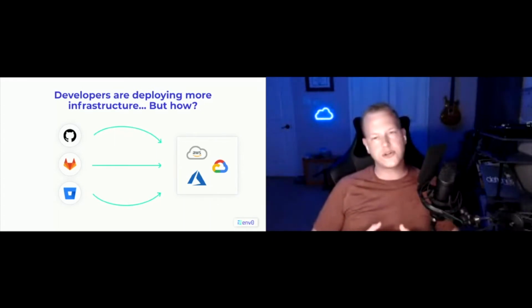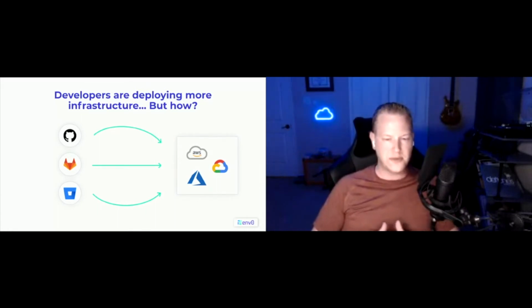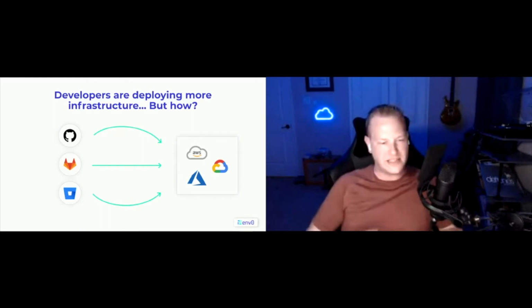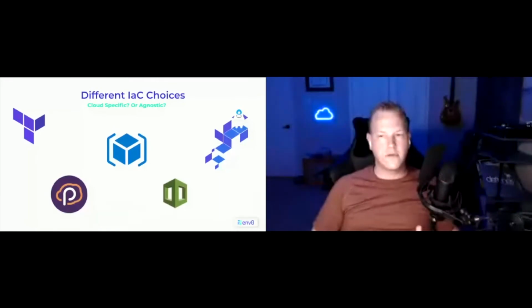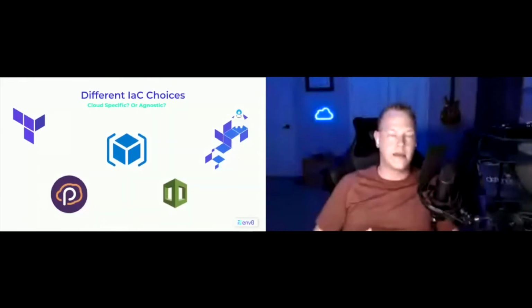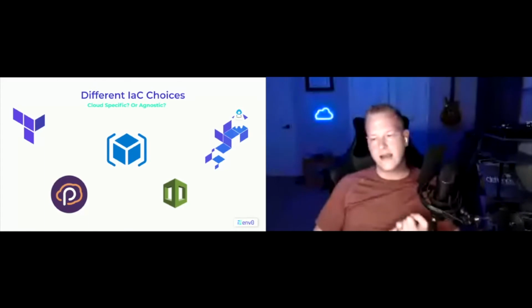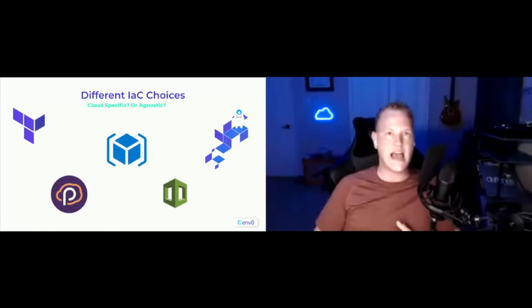Now, when it comes to infrastructure as code, there's a ton of different choices. I've had some folks come up to me after this talk and say, hey, I thought you were going to tell me exactly how to get to faster development with infrastructure as code and dynamic environments. But unfortunately, I can't tell you that step by step. The reason for that is the 100% traditional engineering answer of it depends. There are so many different variables that go into the decisions. What cloud are you going to choose? What type of application do you have? What kind of resources are you looking at? How often are you looking at rebuilding the stack? Since there are so many different variables, I can't really tell you.